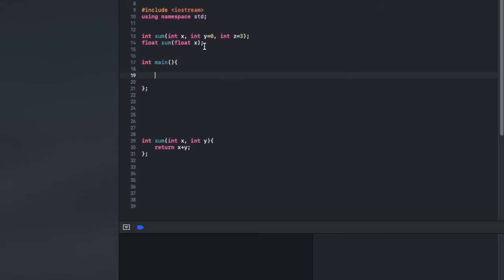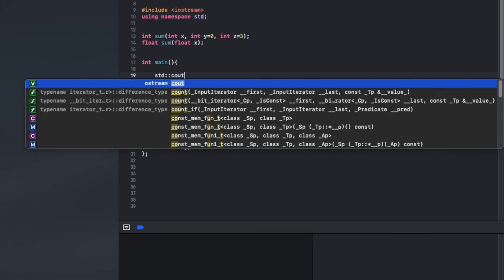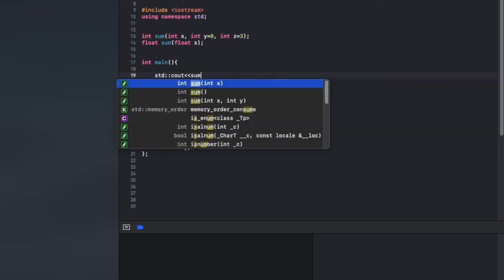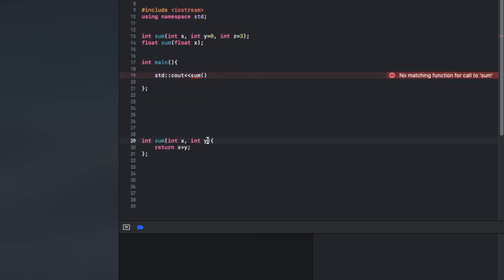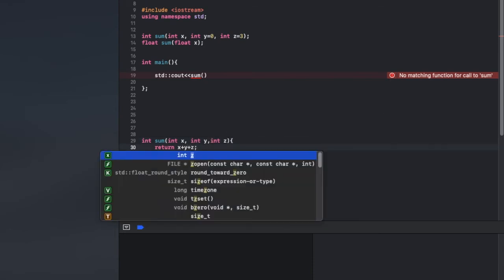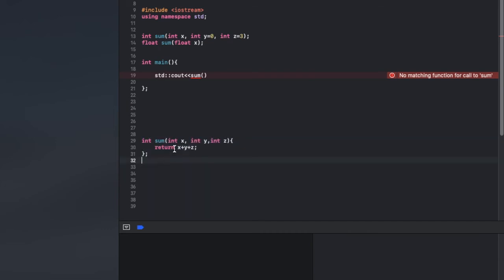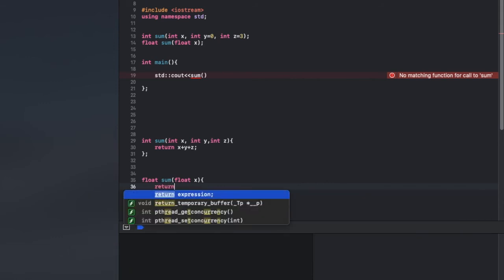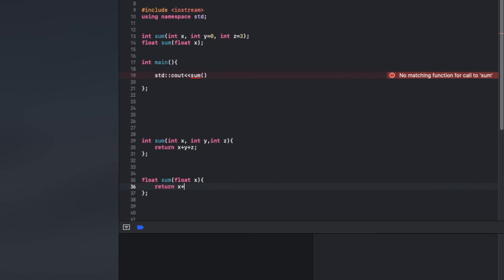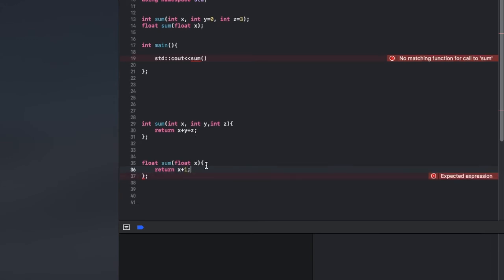So that's most of the things that I wanted to discuss in this tutorial. Let's also have a quick example. We have to define the first function. Let's say it takes these three ints and returns the sum. Okay, this is the first function. And let's define the second function real quick. It returns x plus 1, so it just adds 1 to the input.